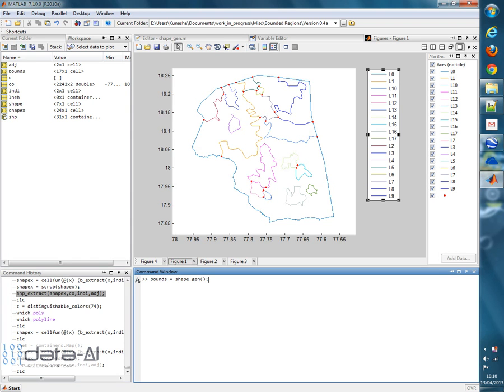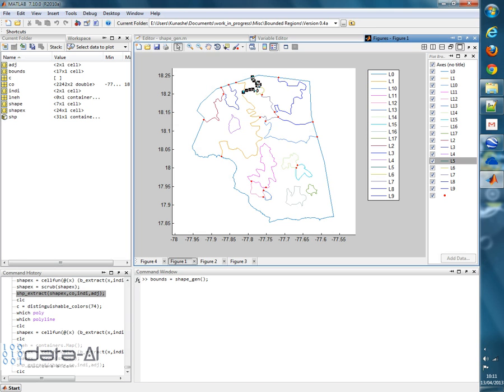The first step is to crawl through the entire shape and figure out which lines are connected to which lines. Having done that, the next step is to figure out the sequence, because when you form a shape, essentially you're going from one line onto another line onto another line, and you need to know what that sequence is.